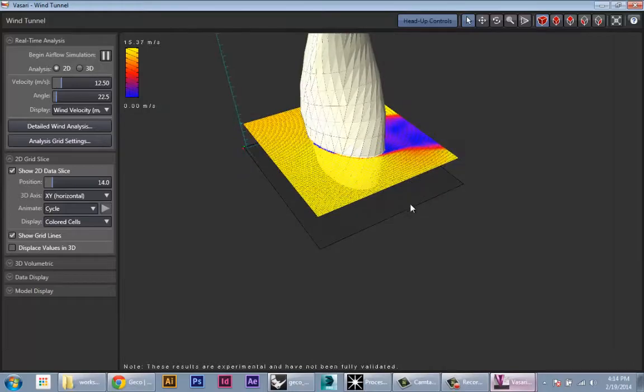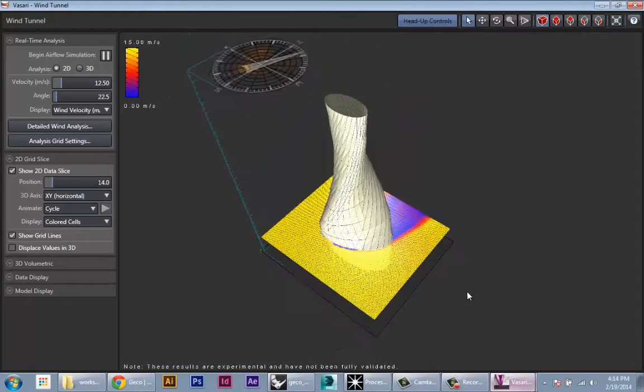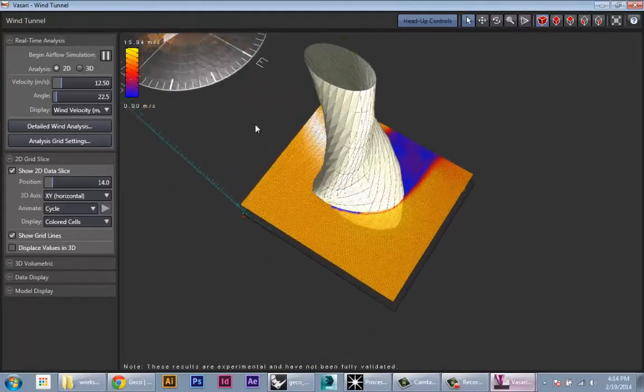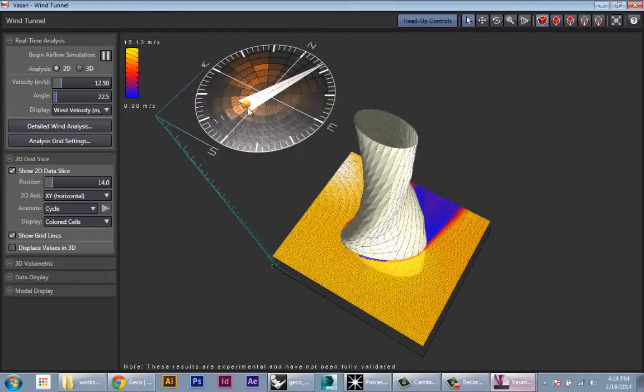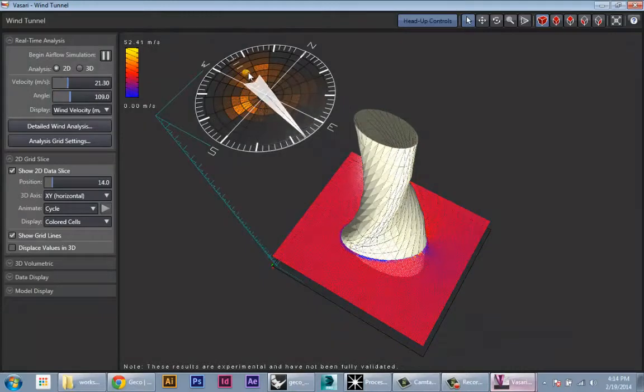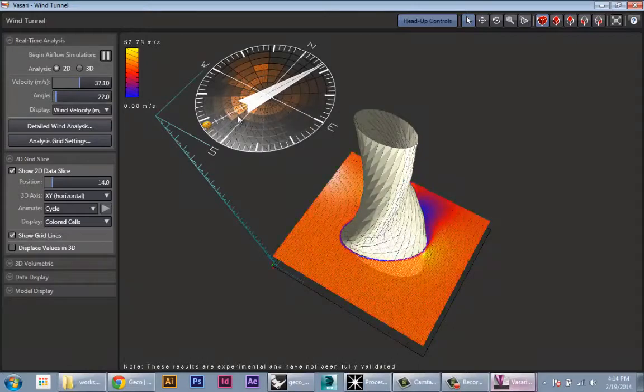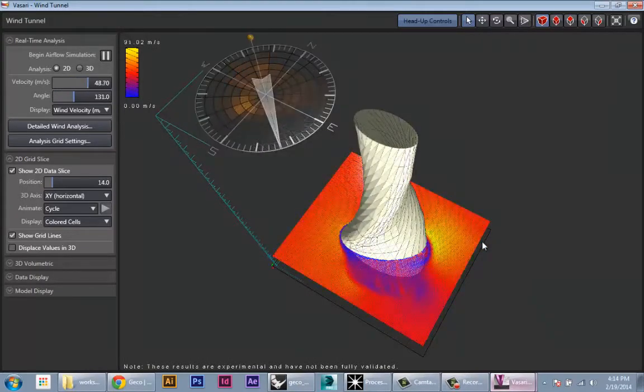The wind direction is set by you, so by default it will bring in your local wind analysis into here, but you actually have to move where the wind's coming from. By default it'll start in the direction which has the most intensity of wind, but you can also move this around to look at other key moments.